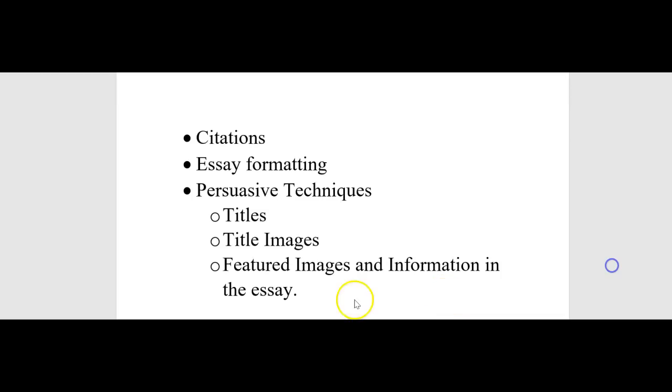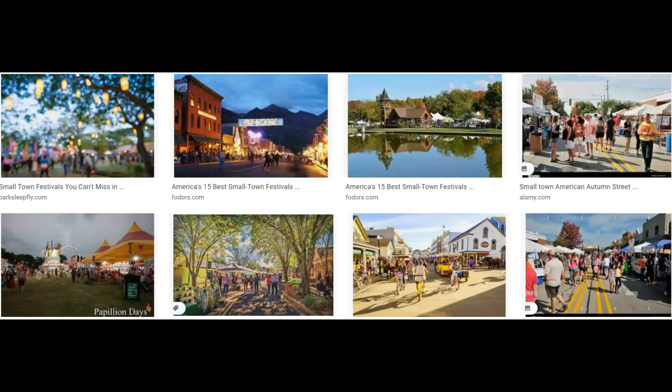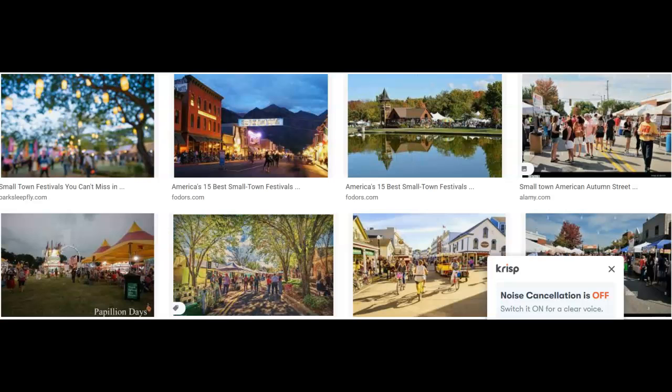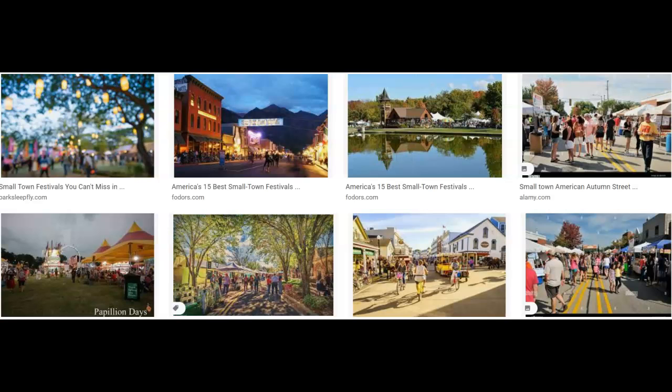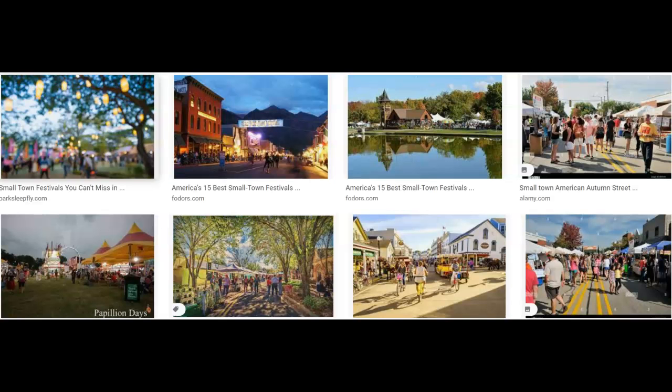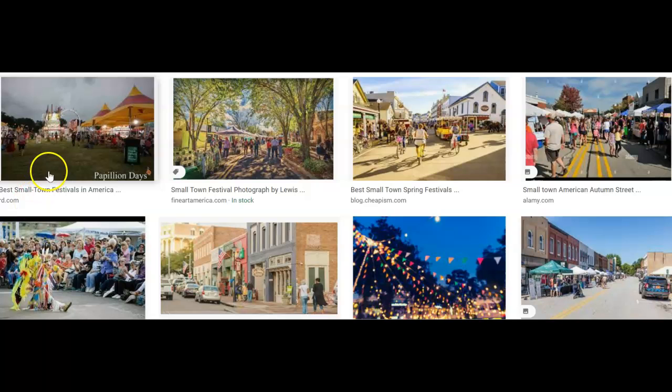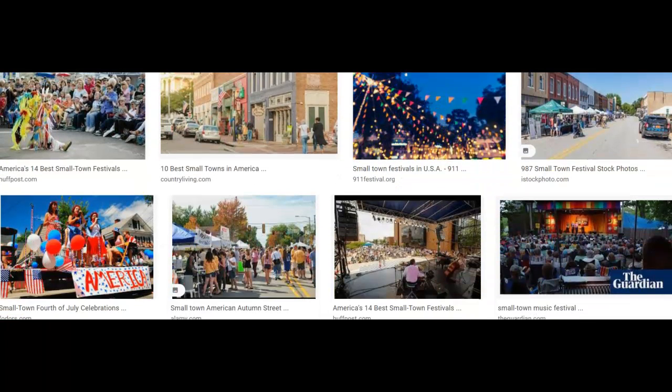The next thing has to do with your images and information in the essay. Let me show you one more demonstration, then I'll be through with this little video. I think I want to go to a little town that has a really cute festival. In your essay, you wanted to include one or more images that show a festival that points to the charm of this town. Let's scroll through here and see what catches your attention that says, I have to go and see this little festival. That one's cute. It's outdoors, a little cloudy. It looks like it's going to rain on this little parade. Let's see what catches your eye as you go through.